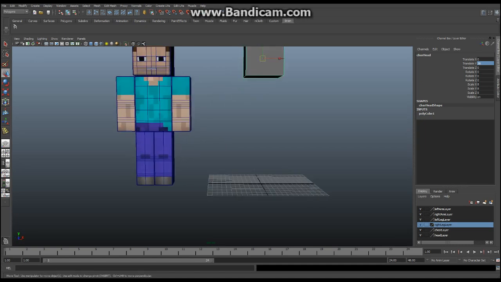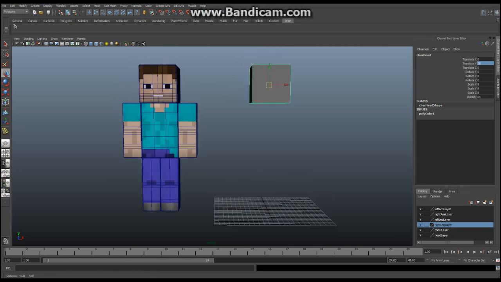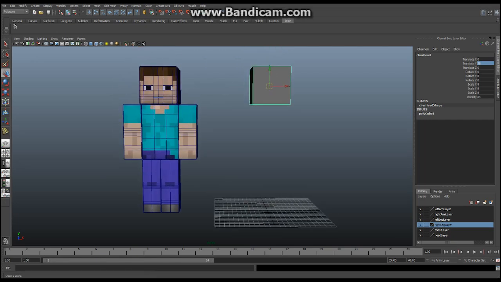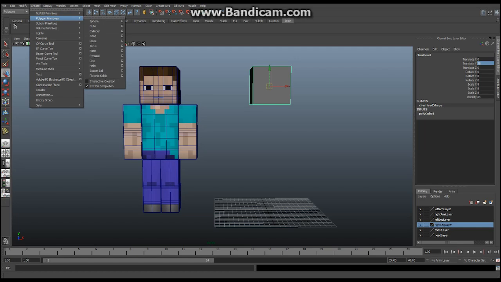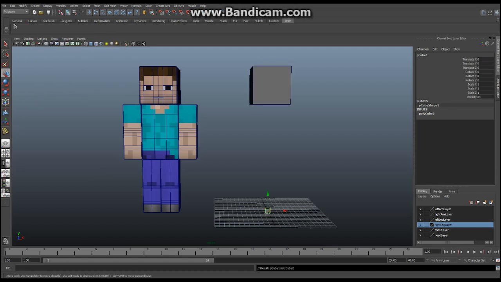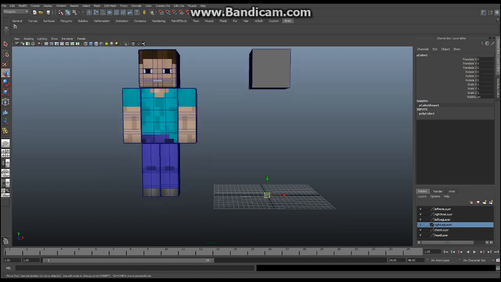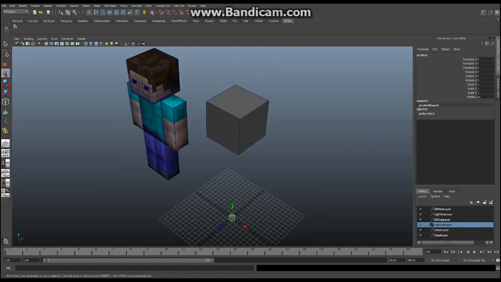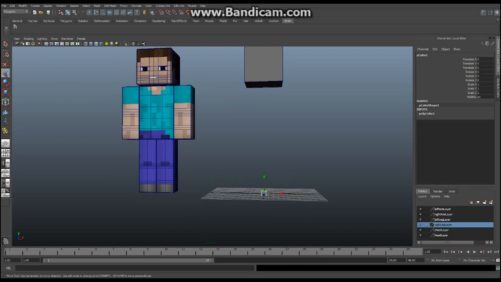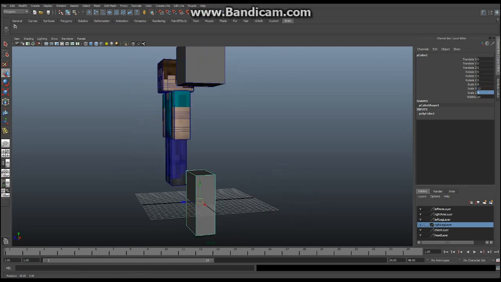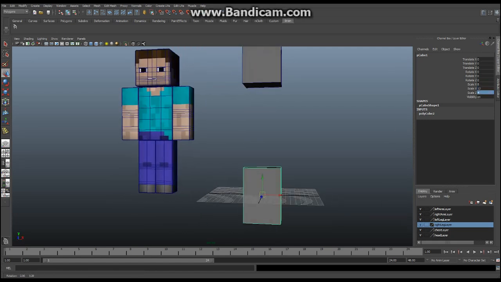The next thing we're going to do is we're going to build a body. And the body is, again, very, very simple. Create polygon primitive cube. It'll appear at the origin. I know that the body is 8 units wide. I know that it is 4 units deep, and I know it's 12 units tall. So I'm going to change this to 8 units by 12 units tall by 4 units. So now I've got an appropriately sized body.